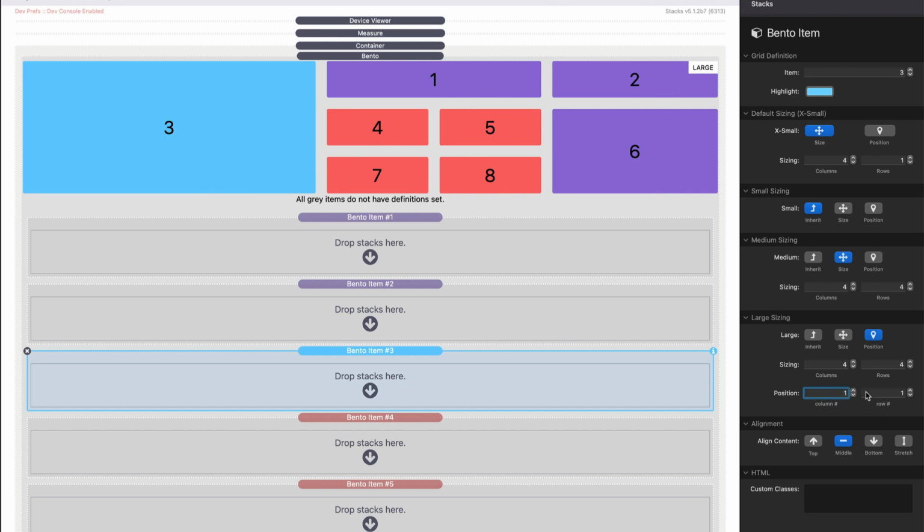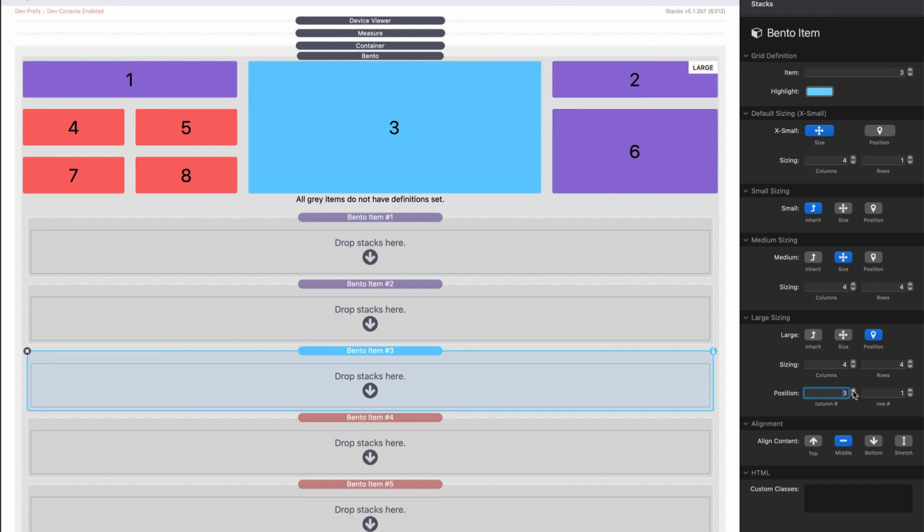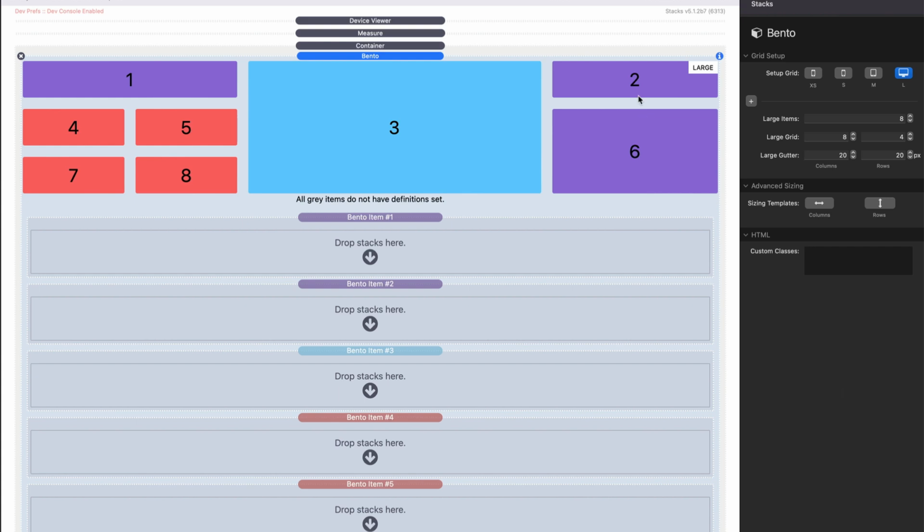So by default, it's going to be 1 and 1. So if we have this to be a 4x4 cell, the position is going to start at column 1, row 1. But we can also start it at column 2 or column 3, right? So let's say we wanted that, right? So now on medium, this large one is going to be, again, flush to the right.